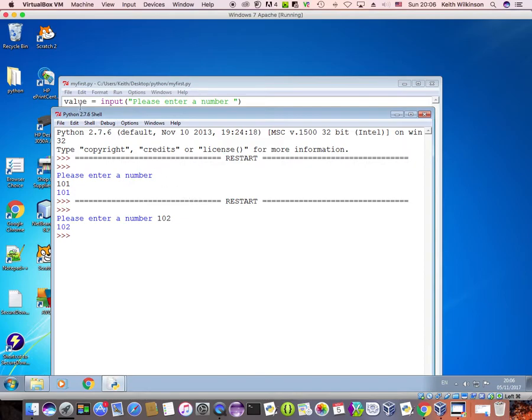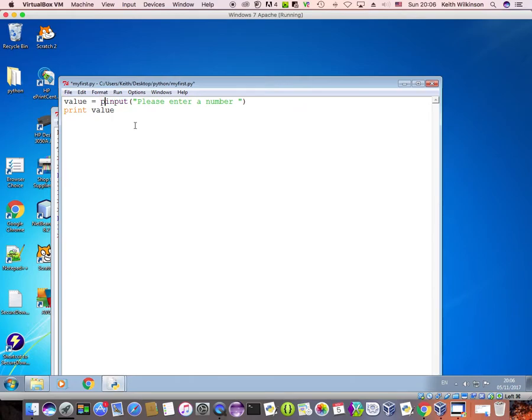I cannot put two statements on one line naturally, so I can't, no, I can't do this. Value equals print, please enter a number and then input. Let's get rid of that. I cannot do that in any way, it will give me an error.